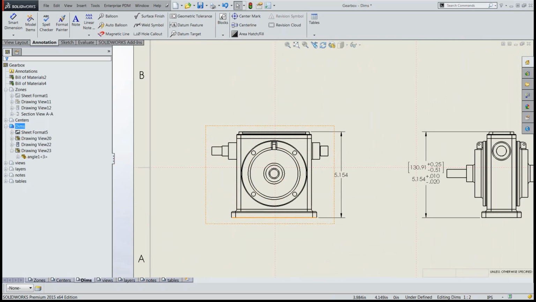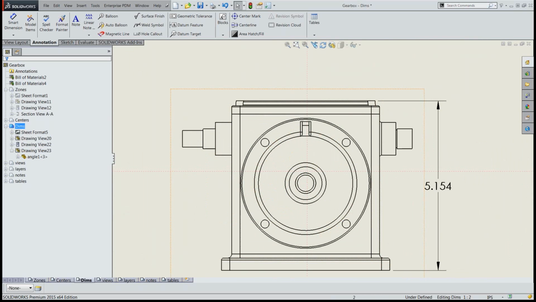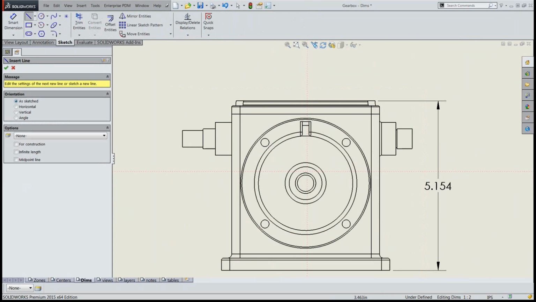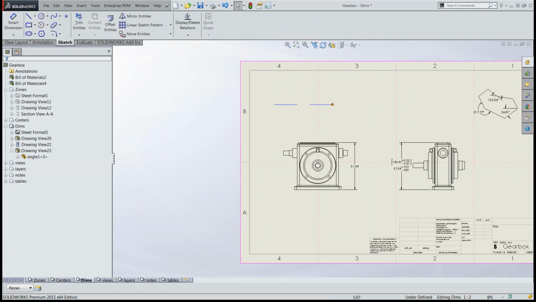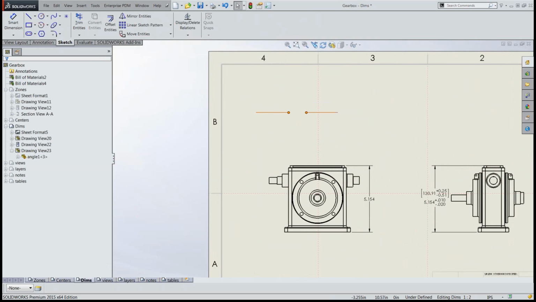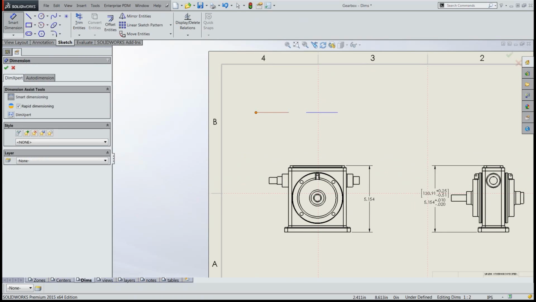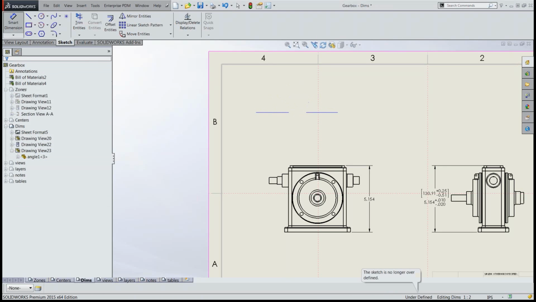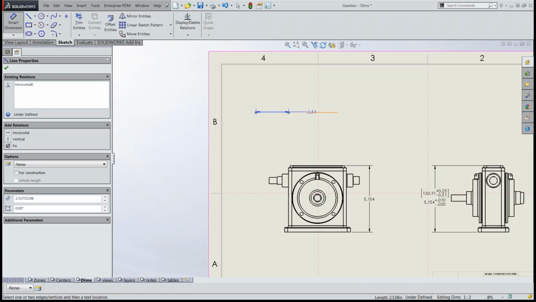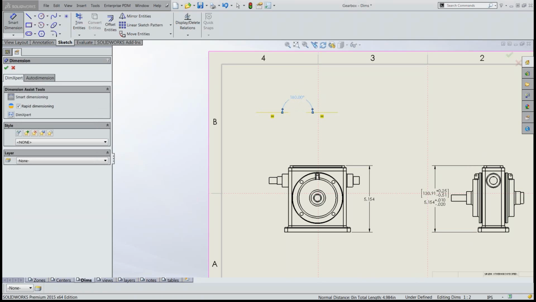And then we have another one. Let me see if I can do it off of these two. We'll do some sketch lines here. If I have two separate lines that are collinear to each other, in line with each other, I should be able to come in now and pick both of those and do a 180-degree angle between them. Sorry, I just canceled out of that. Let me go back. But between two separate lines, I can do a 180-degree dimension between them.